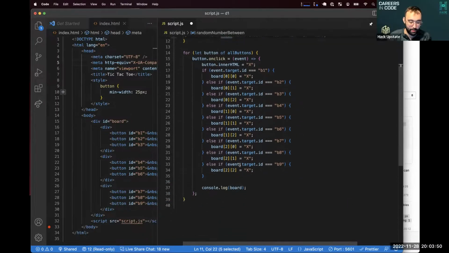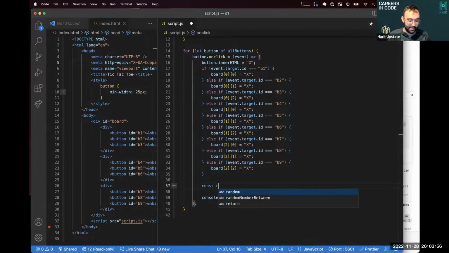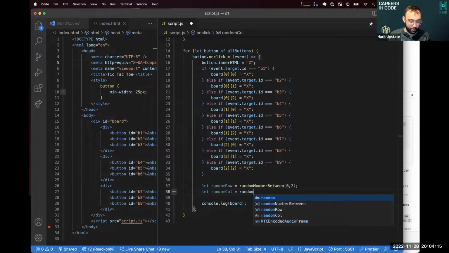So we're going to come down here in our for loop, and we're going to say let randomRow equal a random number between 0 and 2. And we're going to let our randomColumn equal a random number between 0 and 2.